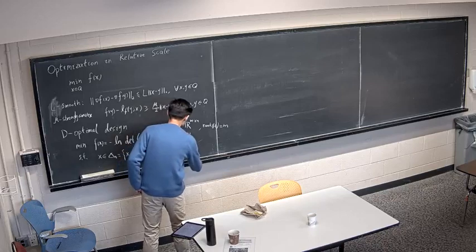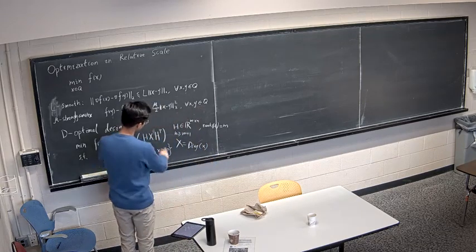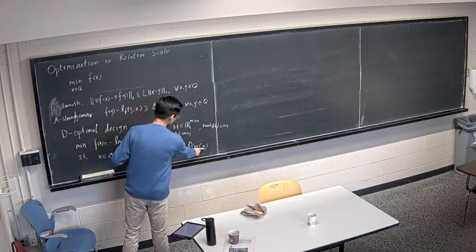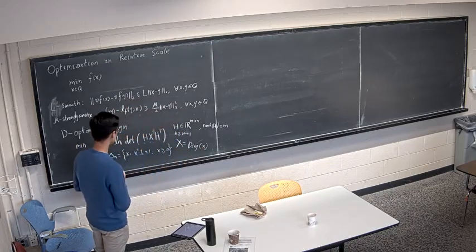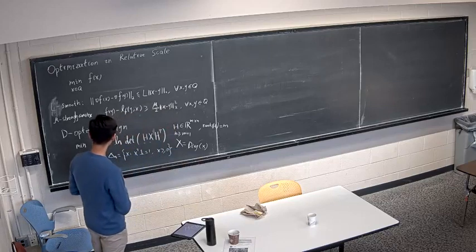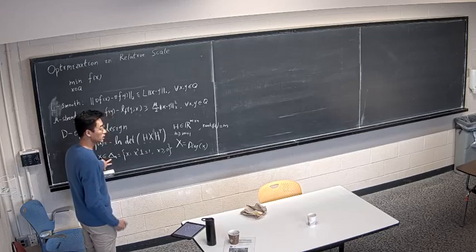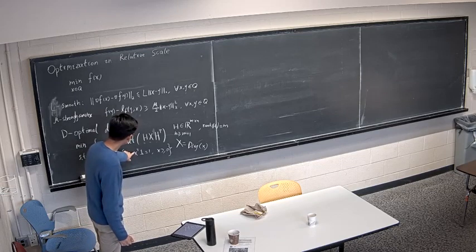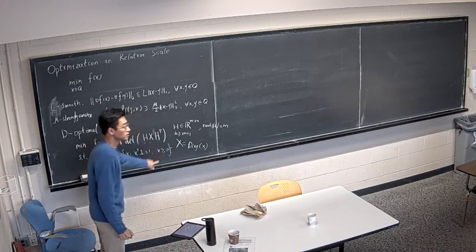And here this capital X is a matrix. It's just a diagonal matrix, and all the elements on the diagonal are just the elements of the vector x, right? So this is a diagonalized vector of the little x. And the set Q here means the simplex. So this is the unit simplex that we used in mirror descent, right? This just means a set of x in R^n such that all the elements of x sum to 1 and x is in the nonnegative orthant.